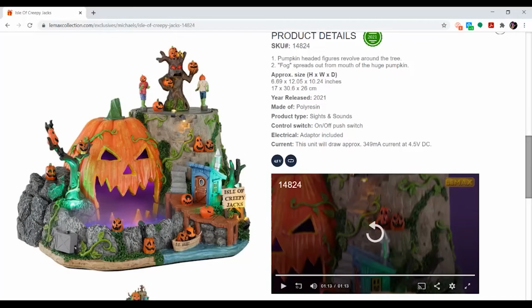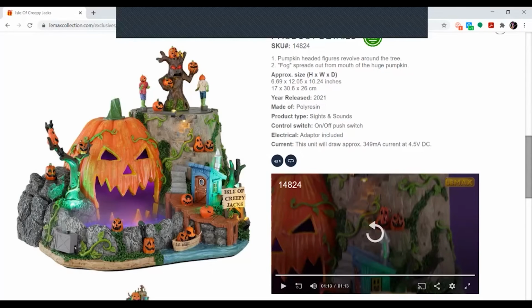So if they're going to put a fogger on it too, which looks like a pretty cool setup for the fogger, I get why they wouldn't also do sound. I'm curious what it sells for this year. I think this is going to be the piece that probably sells the quickest. It seems like there's always one at Michael's that sells early, and it's so unique. Again, it's just crazy how the nautical theme went away for so long, and it's back fiercely this year. Crazy.